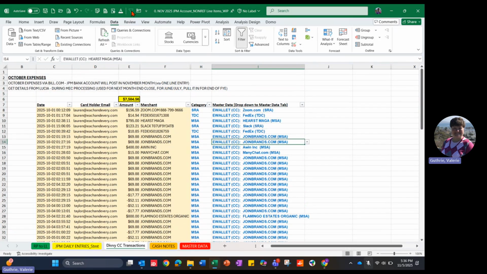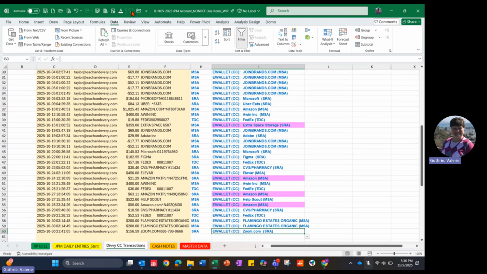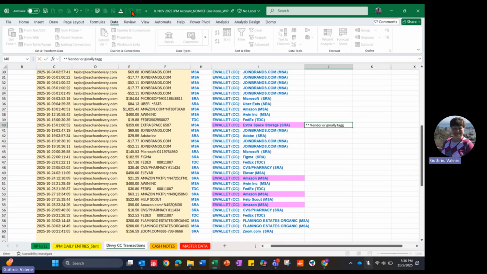And there were also charges that came in with a different tag. What I'm going to do for now is make notations here because this hasn't happened in a while. Vendor originally tagged as SRA in prior month reporting.